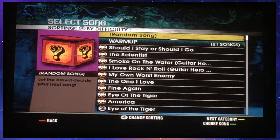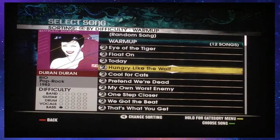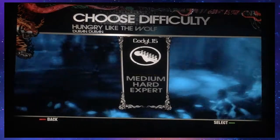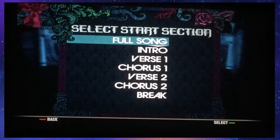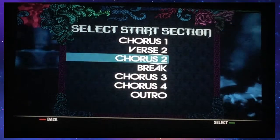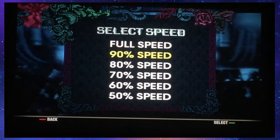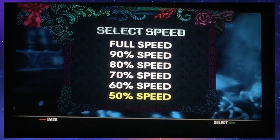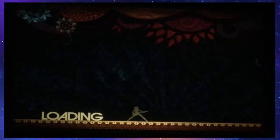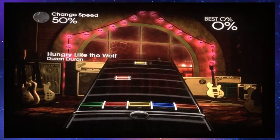Tutorials will absolutely help you learn what you need to do for each instrument, which is guitar, bass, drums, or vocals. And when you go into practice mode, you just select the song, select your instrument, select your difficulty, and then select a start and end section to practice on, that you're having trouble with, or you can just pick the full song. It's recommended to slow down the song and make sure that you work your way up to faster speeds. So just pick a song that you're doing terrible at, take a section and then practice away.